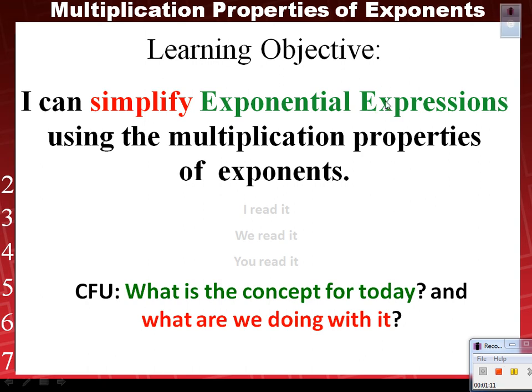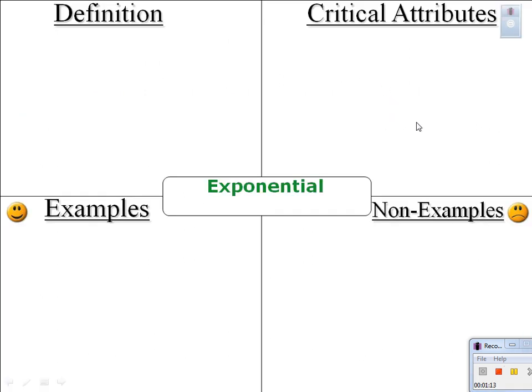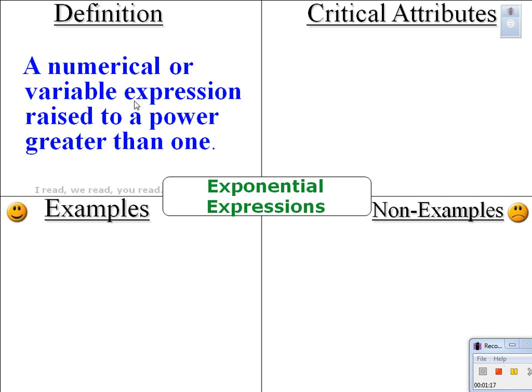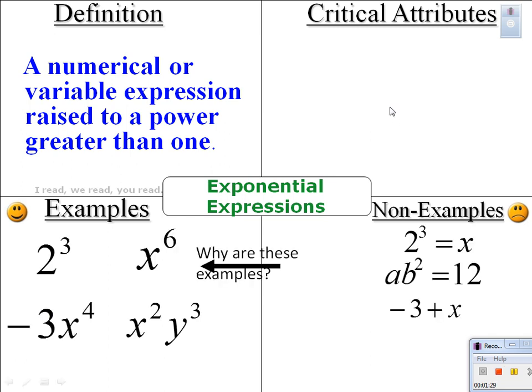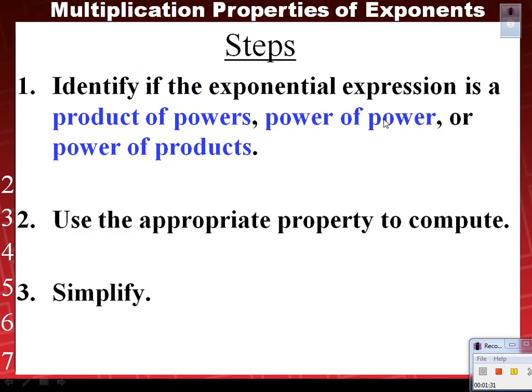Okay, let's see if you did something like this. Who said exponential expressions: a numerical or variable expression raised to a power greater than 1? Something close there, anyone? Somebody should have said numerical or variable expressions raised to a power. Very good. And of course, you're going to fill that in by yourself at home. Look up to the screen. Don't copy these steps. You already have them.